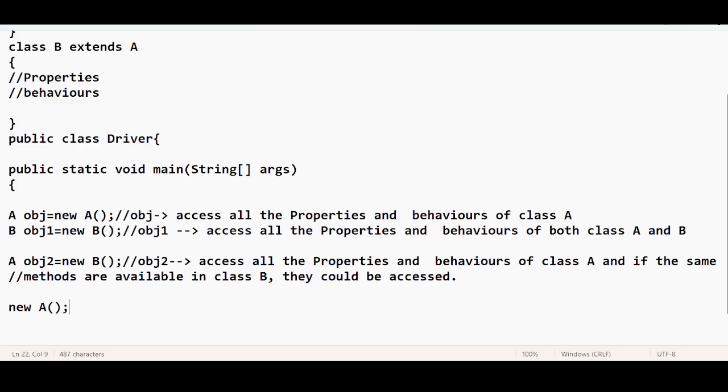And what I want to do now is assign this object to something like obj3 of type B. So this is called explicit typecasting, or downcasting explicitly.